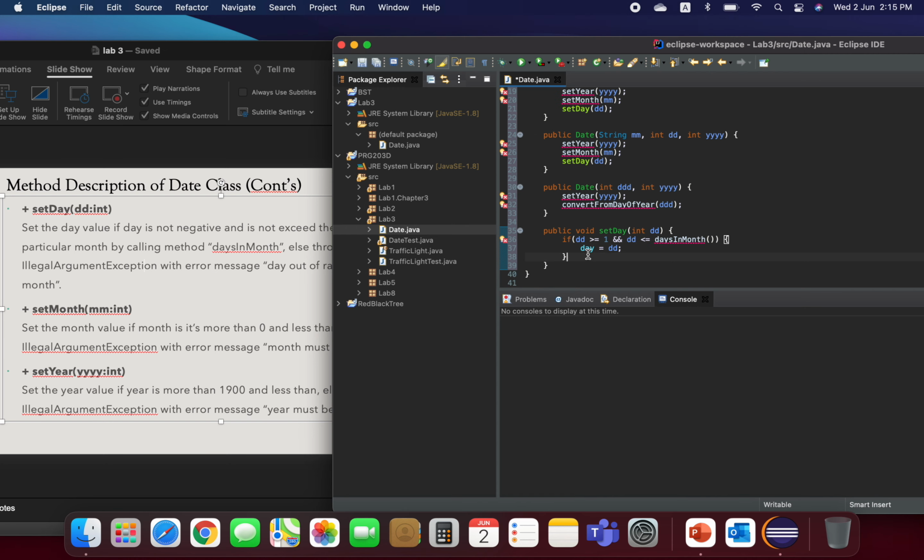Or else, we'll have else, then we will throw new IllegalArgumentException, and we will have the error message of day out of range for the current month.